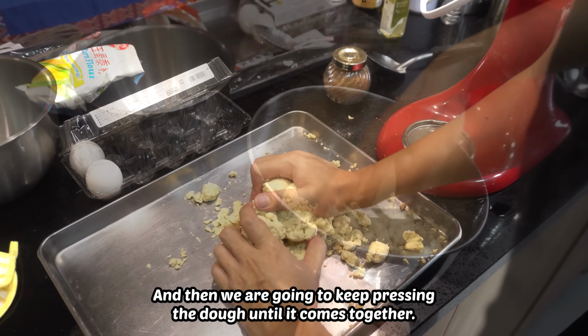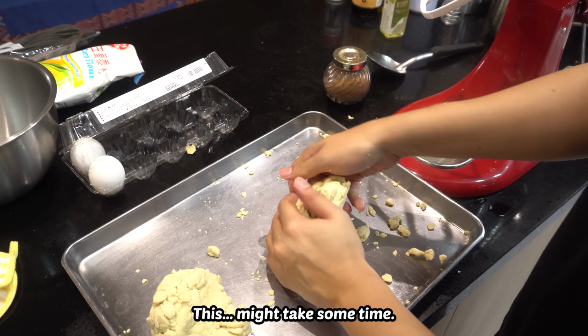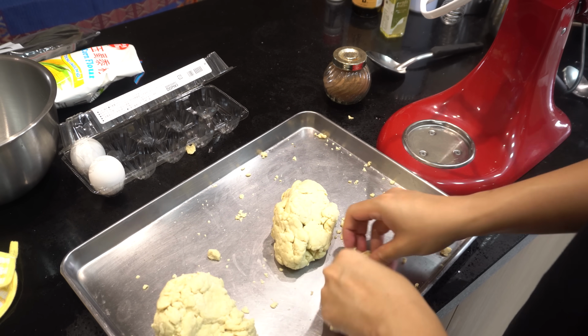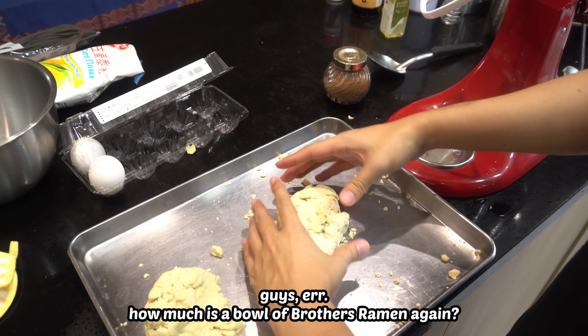And then we are going to keep pressing the dough until it comes together. This might take some time. Guys, how much is a bowl of Brothers Ramen again?